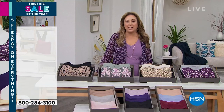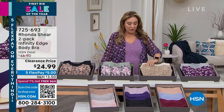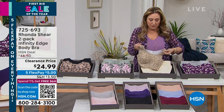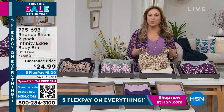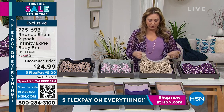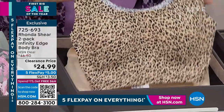Before I came out here, I was chatting with my friend Sarah because I watched her presentation and she was on air saying this is her all-time favorite Ronda bra. I don't have this one yet, so I asked what she loves about it. She said it's so smooth — you can wear a white cotton t-shirt over it and it's incredibly smooth.